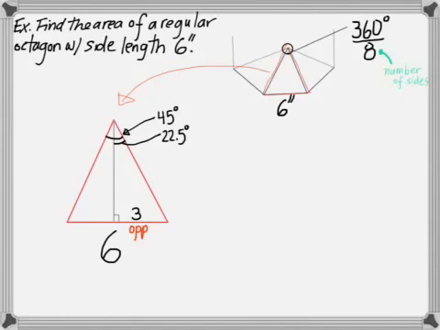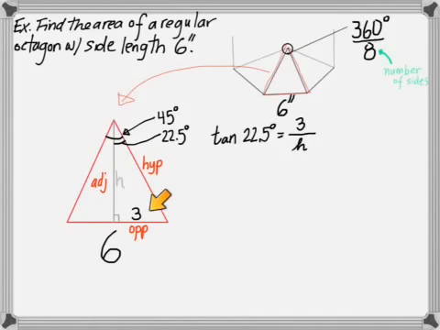Alright, so this length down here is 3, which is opposite the 22.5 degree angle. 3 is being half of the 6. There's the hypotenuse, which I'm not really interested in here. And there's the adjacent side. And that's the height. That's what I need to figure out. So, I've got opposite and adjacent. I know the opposite is 3. I want the adjacent as H. From my SOHCAHTOA, I know tangent is the one that links opposite over adjacent. So, I write tangent of the angle, 22.5 degrees is opposite over adjacent. I need to solve this for H. So, I know those are opposite and adjacent. Tangent 22.5 from my calculator is 0.4142. That's still 3 over H. So, then I'm going to multiply by H. Divide by 0.4142. That tells me the height.